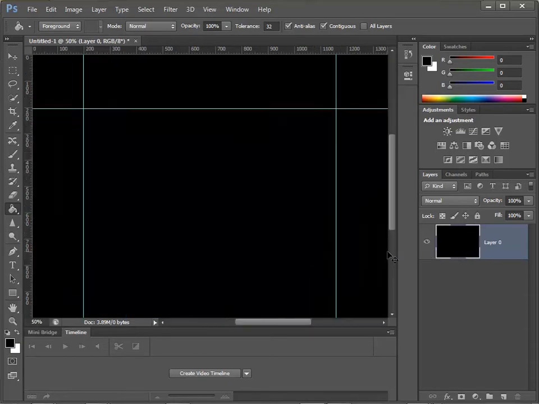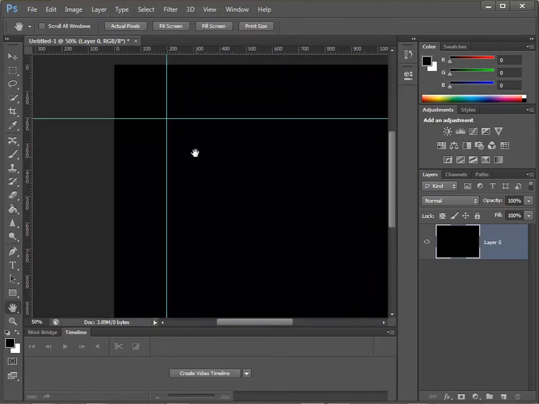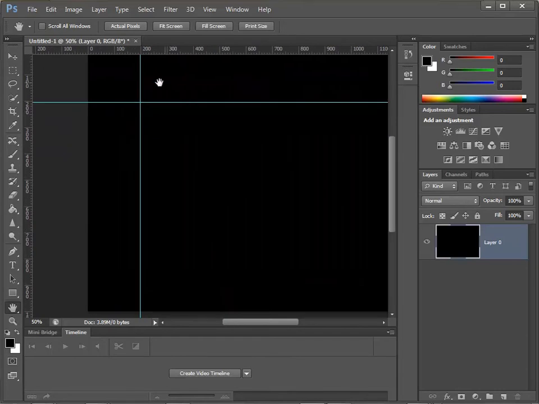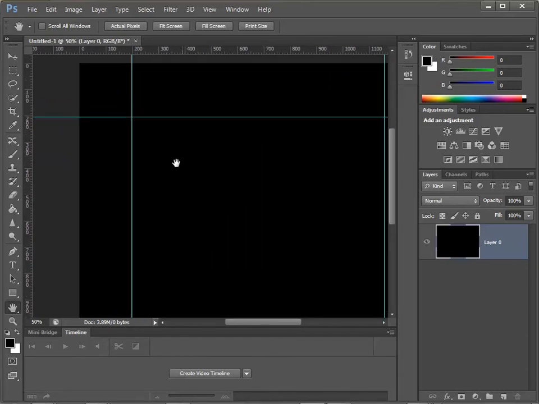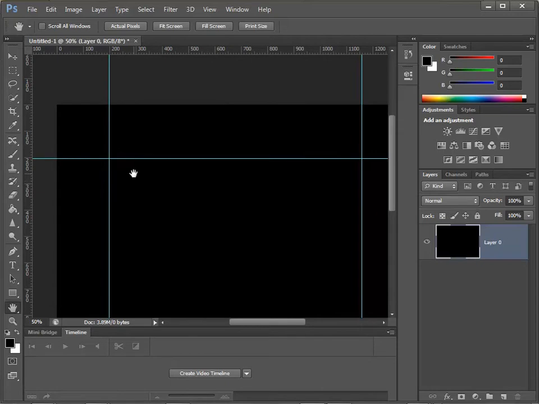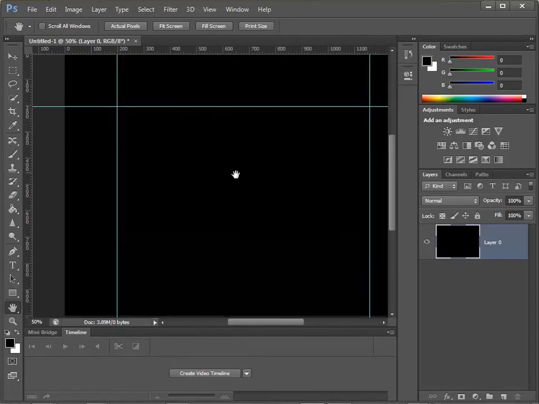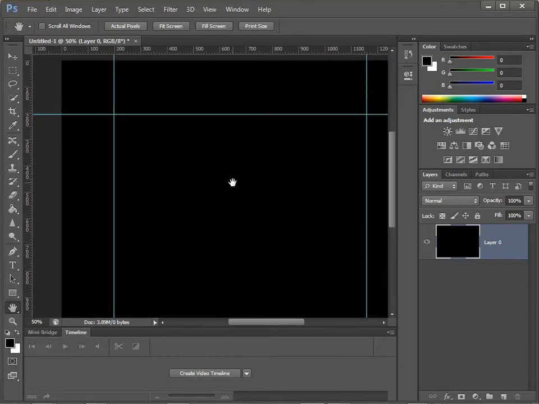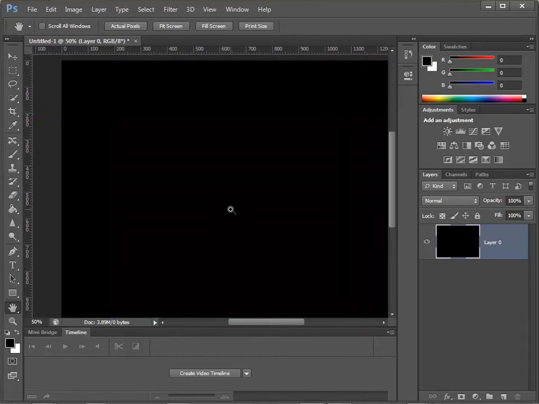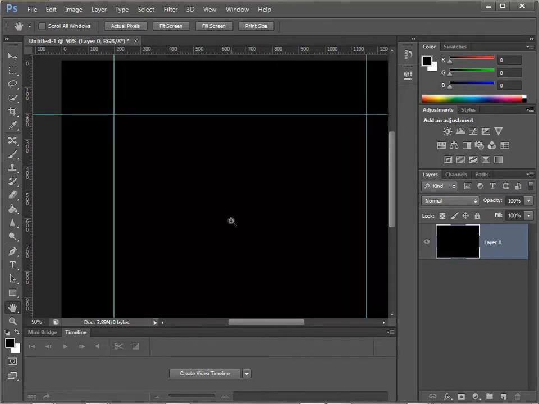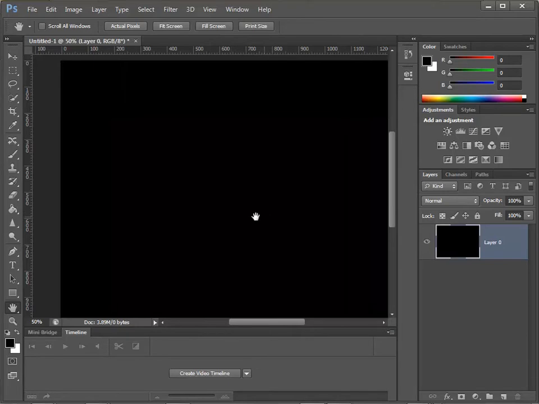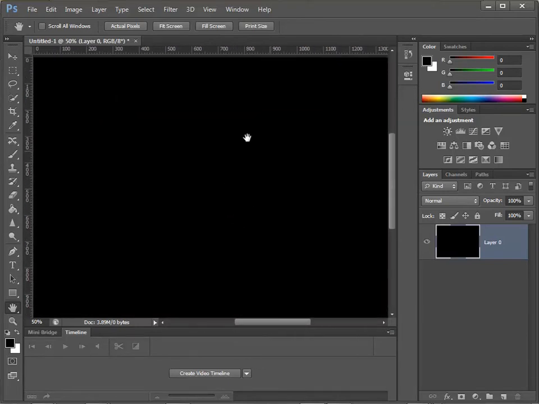Alright, zoom in a little bit and hit H on my keyboard for my hand tool so I can move this canvas around. I'm going to place an orb right here in this corner. This is kind of a pivotal point for my website. So if at any time I decide I want to remove my guides for now, I can just hit Control H and they're gone. Control H would bring them back. H for hide. So right now I'm going to work in the middle of the screen and just draw an orb, and then I'm going to move it into the right spot.